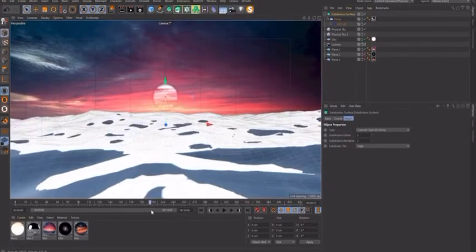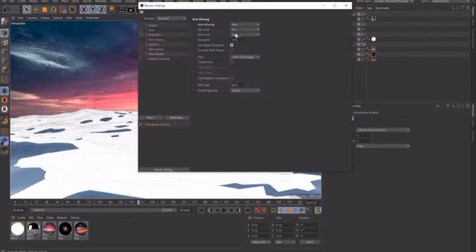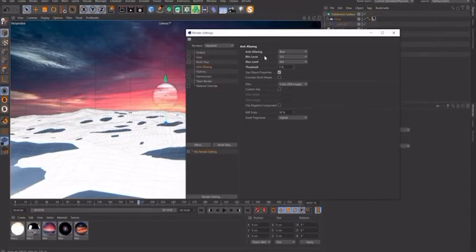So it's a trade-off between render speed and quality. I would recommend going to at least 1x1 and 2x2. That's going to give you a cleaner looking image, but 4x4 is going to be even cleaner. And a lower threshold of, let's say, somewhere between 5 and 10% is going to clean up a few more pixels. You don't want to have these settings too high, because at a certain point you start to experience diminishing returns, which means your render times will be significantly longer for not such a significant increase in quality. So it's just about finding that balance.